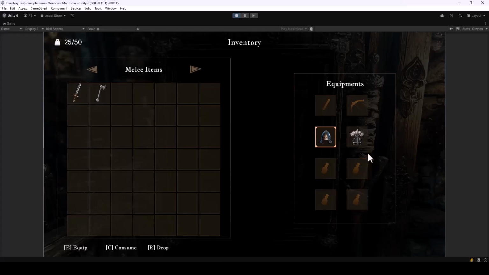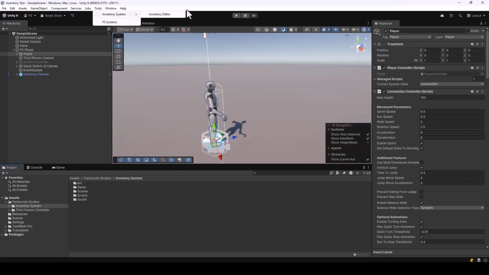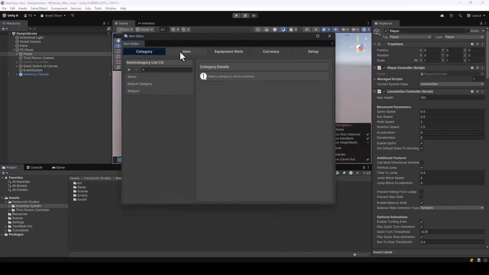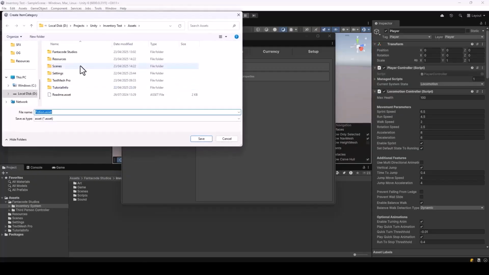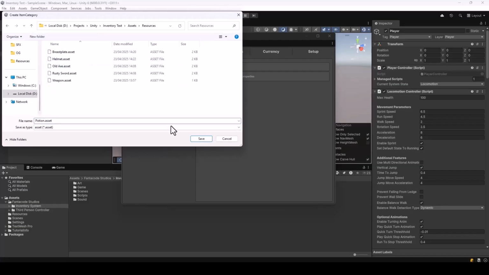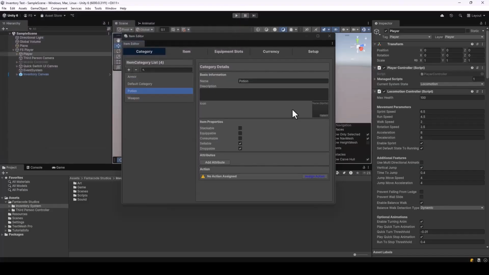Up next, let's create some potions. I'll open up the inventory editor, and first we need to create a category for potions. So from here, I'll create a new category called potion. The potion will be stackable and consumable, because we should be able to consume the potion, right?